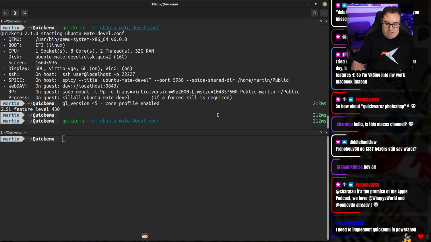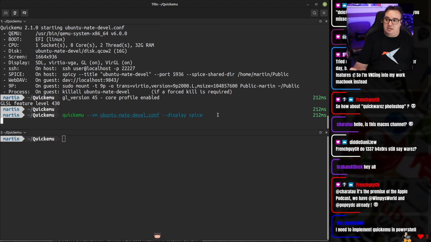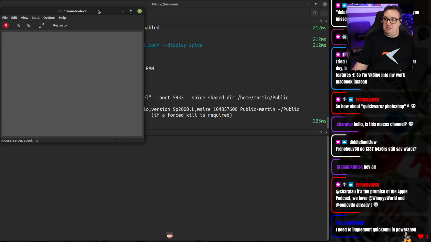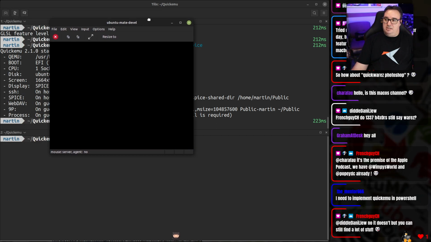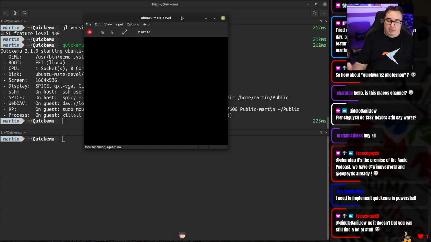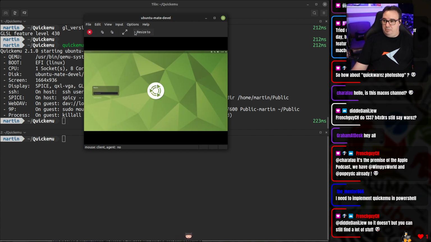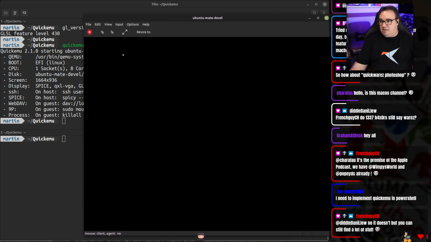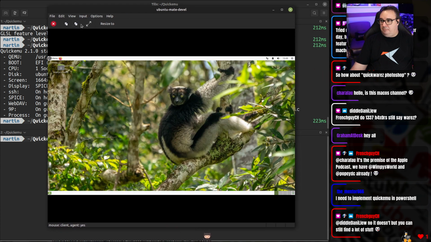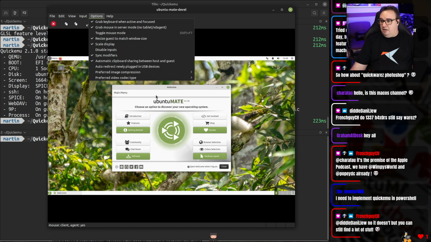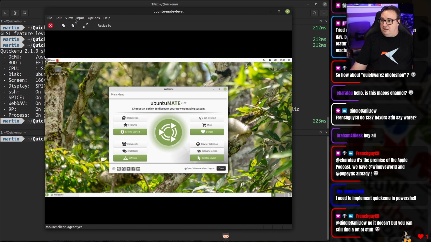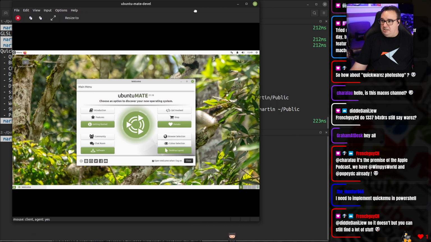So what I'm going to do this time is run the same VM, but tell it to use the Spice client. So instead of running fully accelerated, it's now somewhat accelerated in terms of GPU. But the advantage is this enables full copy paste, file sharing, USB pass through, the whole thing. So let's just log in there. And there we go. Now if I just make this a little bit bigger.